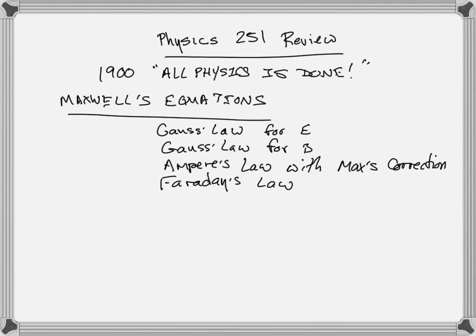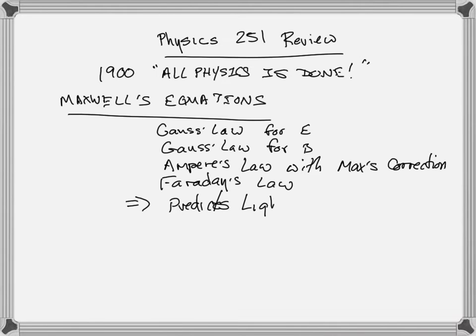Gauss's law we definitely know. Gauss's law for magnetism is basically the law that says there are no magnetic monopoles. Ampere's law with Maxwell's correction: Ampere's law is about finding magnetic fields from collections of currents. Maxwell's correction is that there are magnetic fields even where there aren't currents. And Faraday's law, which is about generating electricity, is the fact that changing magnetic fields create electric fields, which therefore move charges, therefore create current. So when we put these four equations together, remember, it predicts light.